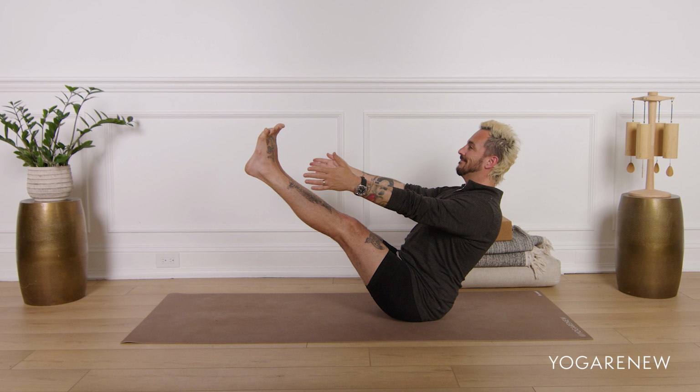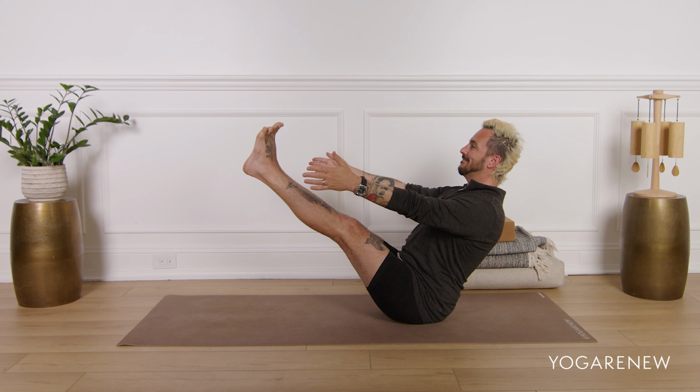Today we're going to look at Navasana, boat pose. This is a great pose that is one of the few poses that really focuses on abdominal strength. This is one of the poses that you'll usually see in preparation for arm balances, or during the section of class when you come back to the floor and you're working in seated poses or other abdominal poses. But it is definitely a pose that focuses more on strengthening as opposed to stretching.